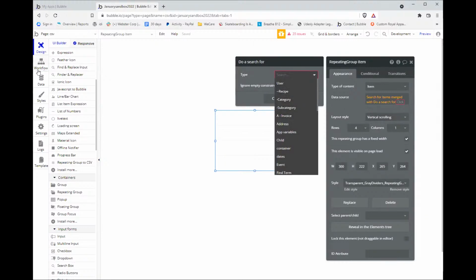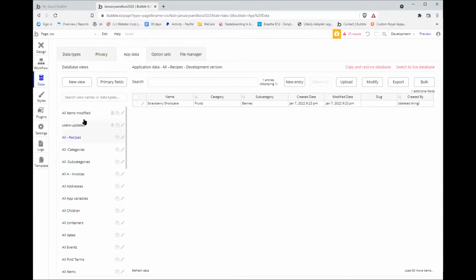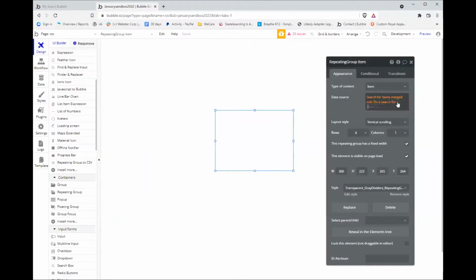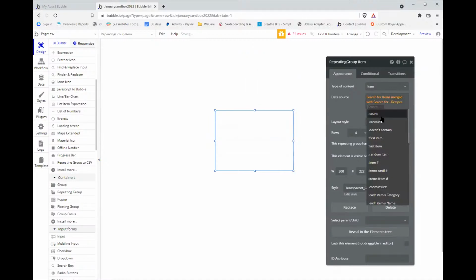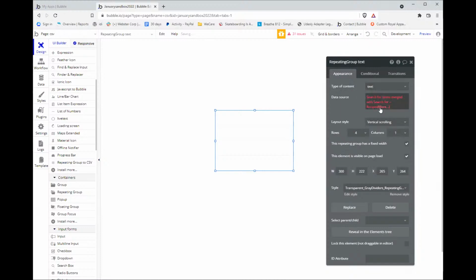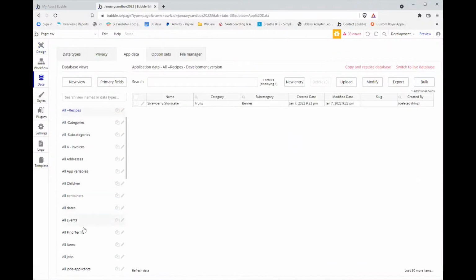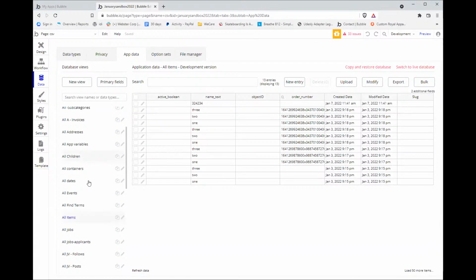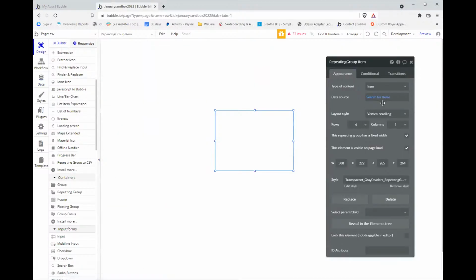Let's see. We might change this data type to text instead, but let's go to. All right, we need two data types that are at least similar. So for items, at the very least, we have all of these here. So we can take this too.